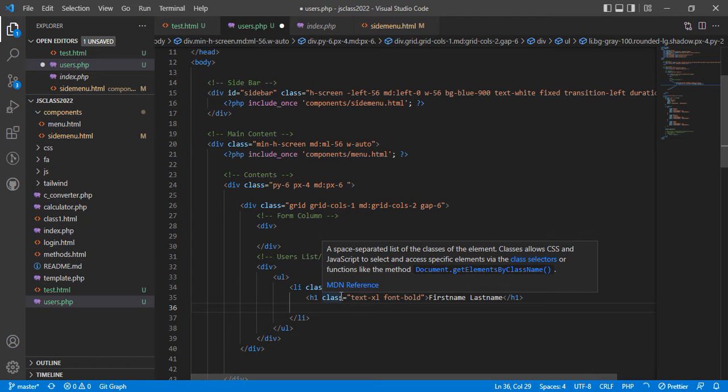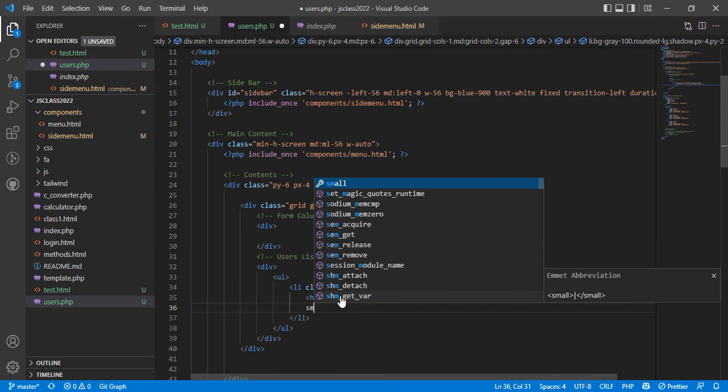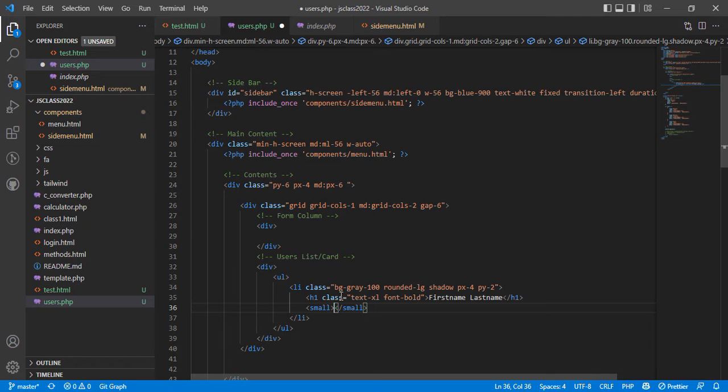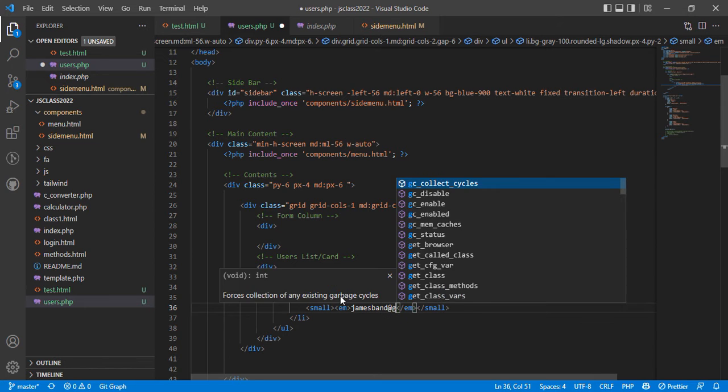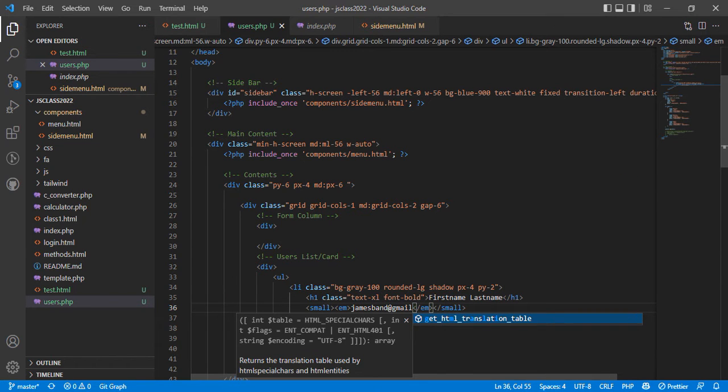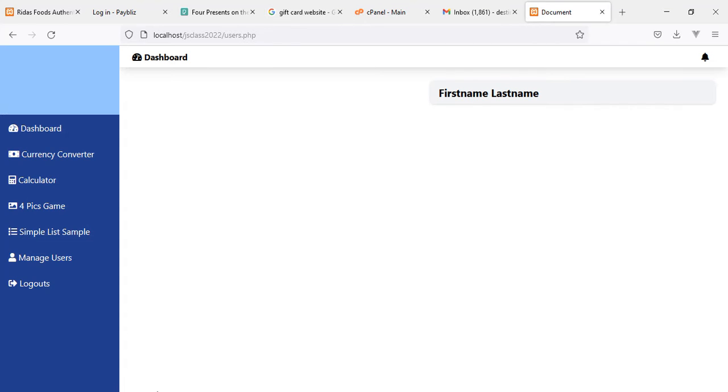Let's say we'll have a small. Inside the small, we have an emphasis, so it will be italic. Then let's use James Bond as an example: James Bond at gmail.com. With this, you're going to see it like this.